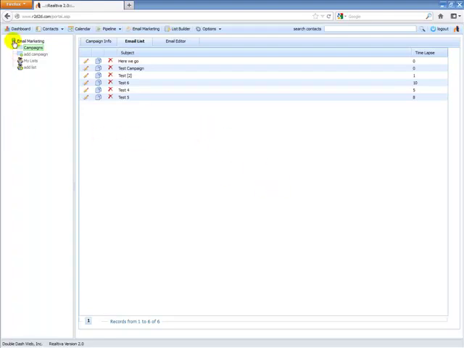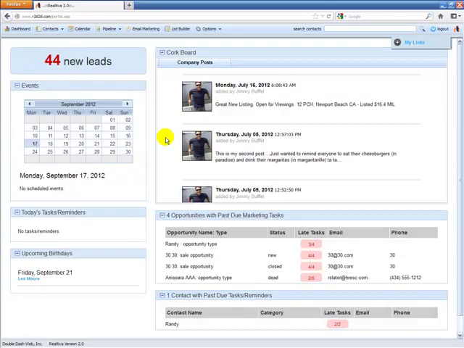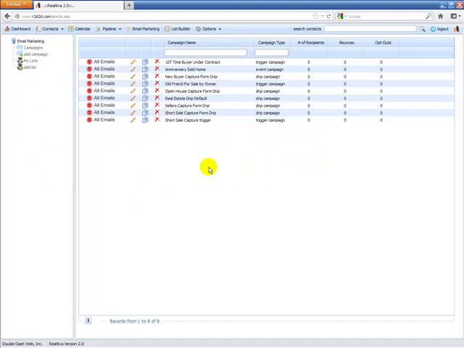So really, with any of our drips, whether it's a trigger, whether it's an event, or it's just an automated drip, the first step is always going to be email marketing. You need to first create your drip campaign. And my suggestion always is to create the campaigns as a drip first. So, you may have an open house drip, a short sale drip, a seller's drip. So basically, create your drip campaigns and your content first.